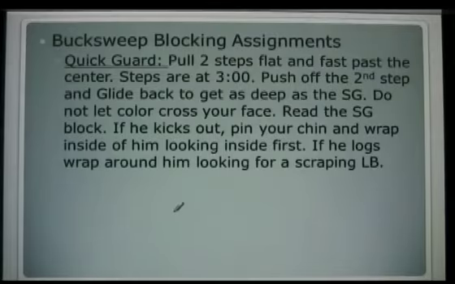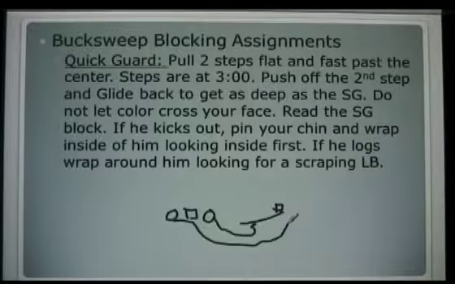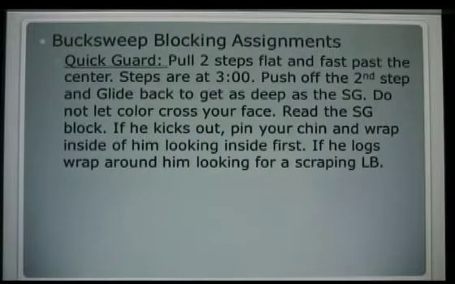If we get a log block, the play side guard, we're getting a lot of squeezing down, and he has to log. Then we are wrapping around him flat and fast, getting depth. We read that, get around outside. And there's going to be 2 things. We might get a linebacker to show up here where we're going to kick him out, or we might be able to, if we're on our horse, pin the chin and loop around. We'll talk about what happens to our running back when that happens.